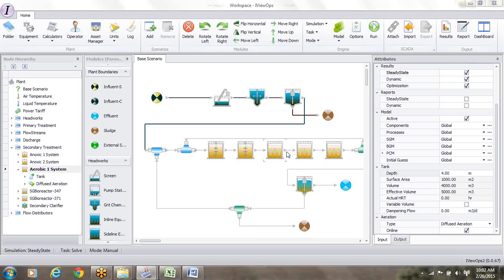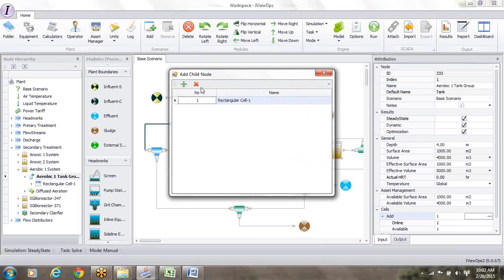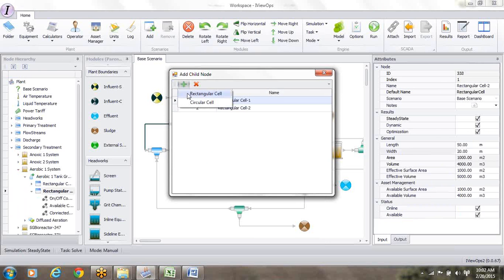Okay, so we will go through and set up the tank group. We mentioned that this has 3 parallel trains, so we go here into the cells and we add the two others.